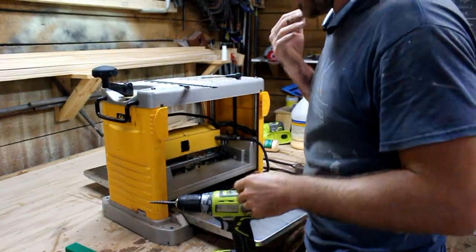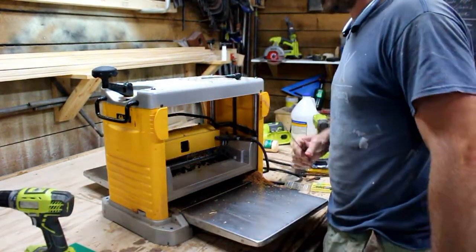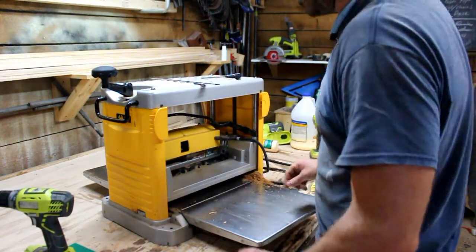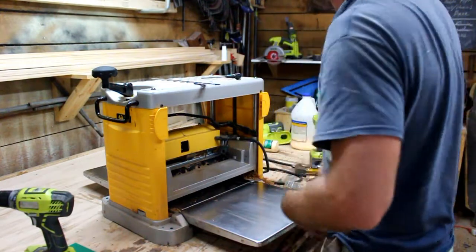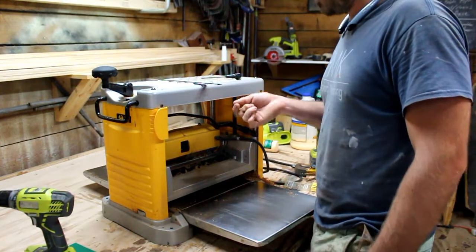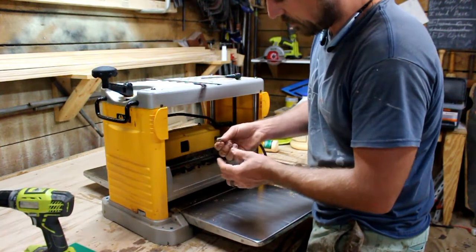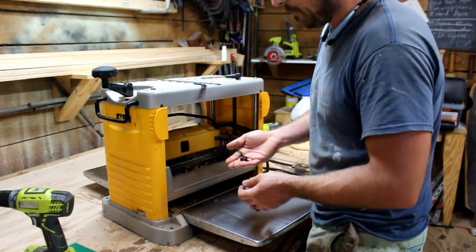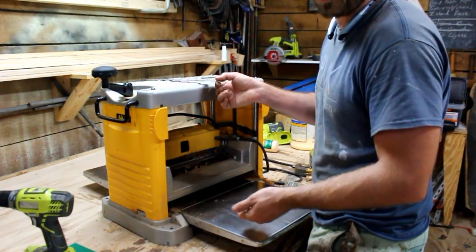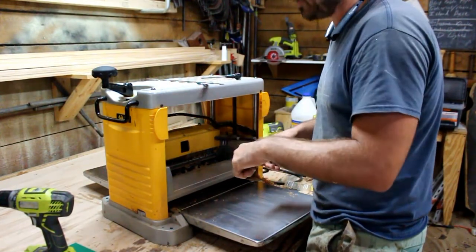So I'm pretty not happy with this planer right now. This is the second time I've had to change the blades, and I've maybe planed 4 boards and they were all softwoods. So I'm not really sure why these blades are such garbage. I'm considering upgrading to carbide tip blades, but DeWalt has these little hex head screws that hold everything in place. And I've fully destroyed 4 screws every time I've replaced one of these blades. This is becoming very expensive. I could have bought another planer by the time I replaced the blades a third time.